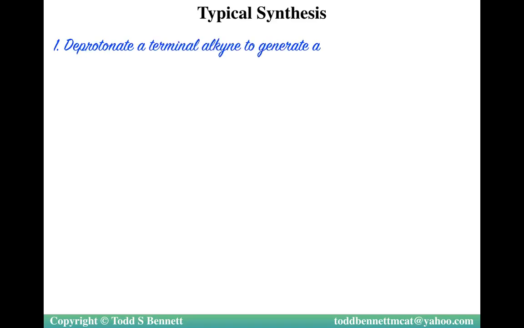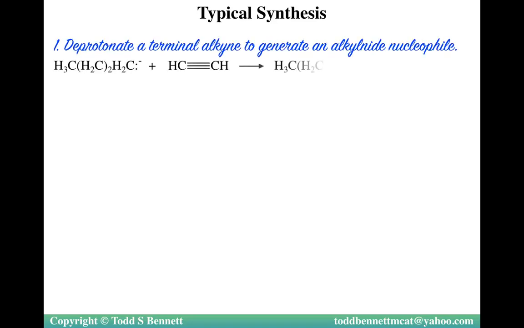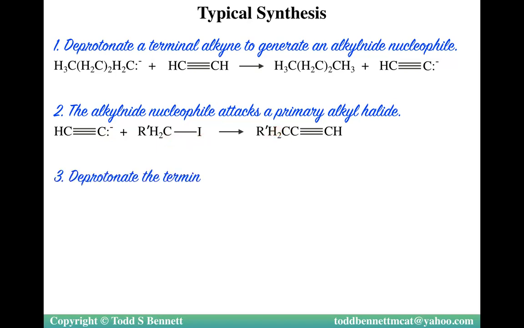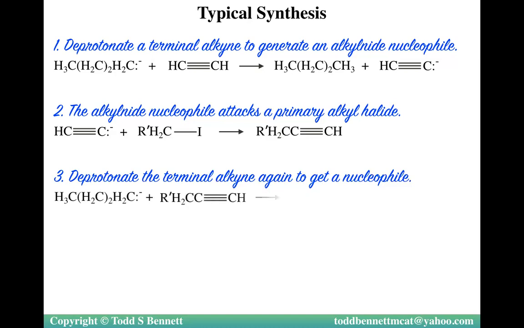Typical synthesis then. If you start with something like acetylene, we're going to make the alkynide nucleophile. Wow, it's tough to say, but we're going to make this species. We're going to deprotonate it with butyl lithium. We're then going to add that via an SN2 reaction to some alkyl halide. I've chosen a primary alkyl halide to ensure that we have some sort of SN2 reaction. This great nucleophile comes in, kicks out the iodine, and we've added one R group. We deprotonate again because there were two H's to choose from. So we deprotonate the second one. When I do that, I make another great nucleophile.